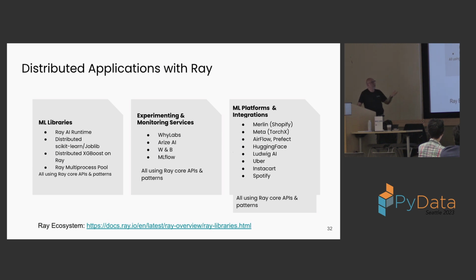So for example, we have a version of XGBoost Ray. XGBoost today allows you to do distributed compute, but on a single node. Right? You can take the 8 cores that you have and distribute your objective function or your algorithm across them. But what if you want it across the cluster? So we have a wrapper around that. Same thing with scikit-learn. Joblib allows you to do that locally, but now you can do it across a cluster. With Ray you can also use a multiprocessing pool. We have a multiprocessing pool on Ray.